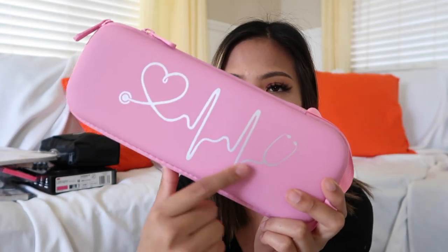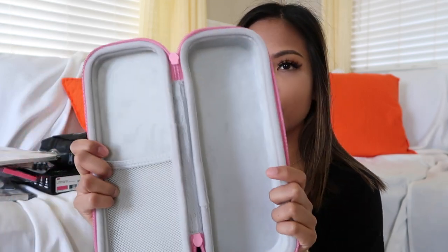We're coming down to the last two things. This one is a cute holder — I love it so much. It has a little heart with an EKG and a stethoscope design. So this is my stethoscope holder, but you can also hold your sheer scissors and pen lights in it. You put your stethoscope here and the scissors, pen lights, and pens all fit inside. The inside feels super duper soft, so it keeps everything safe.